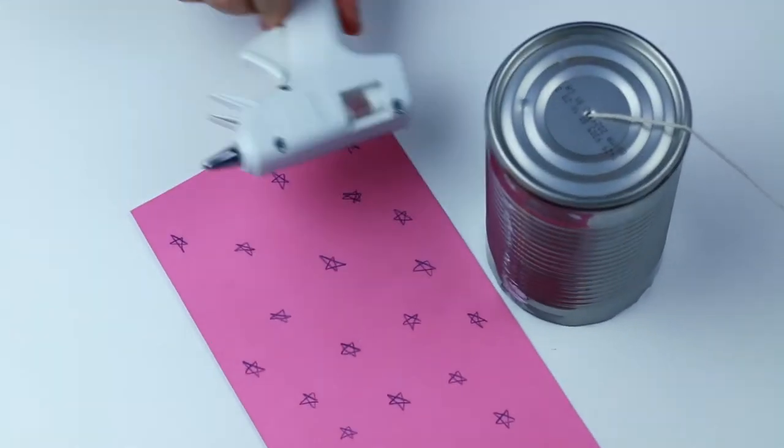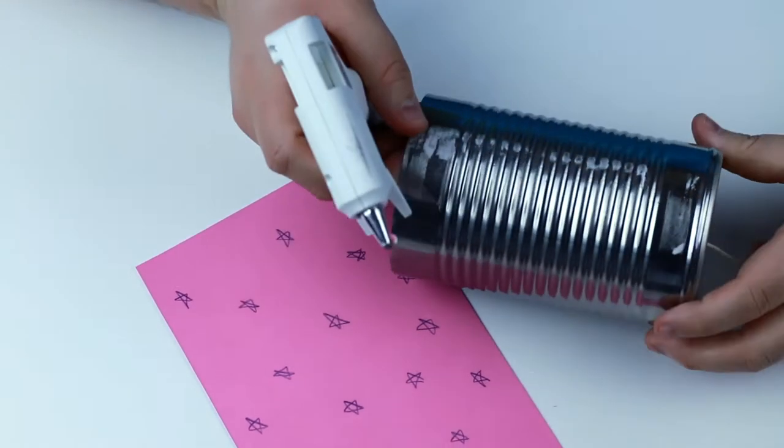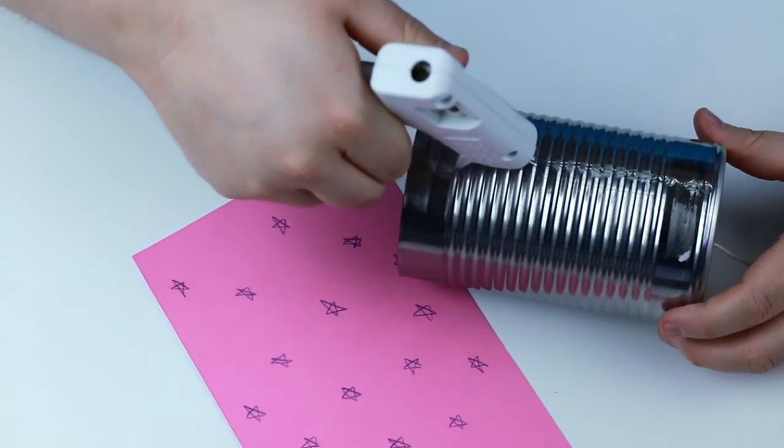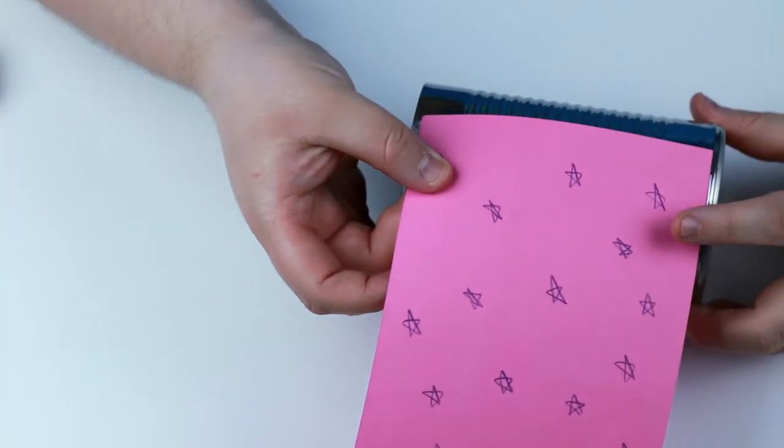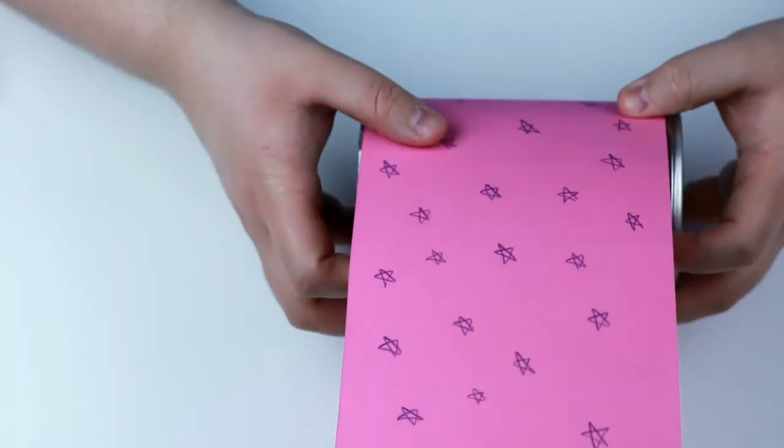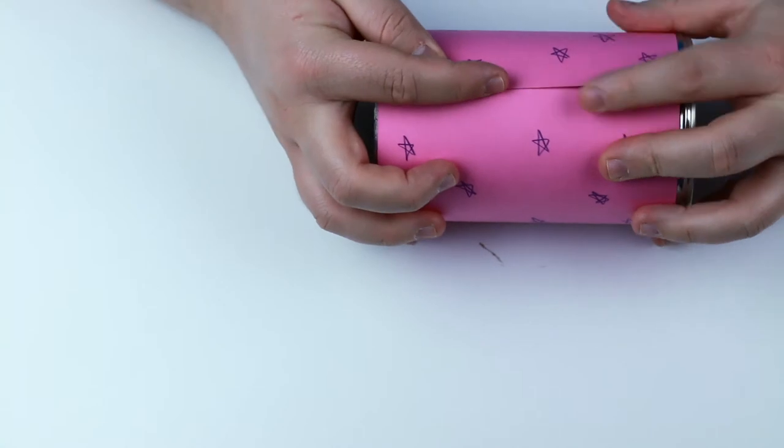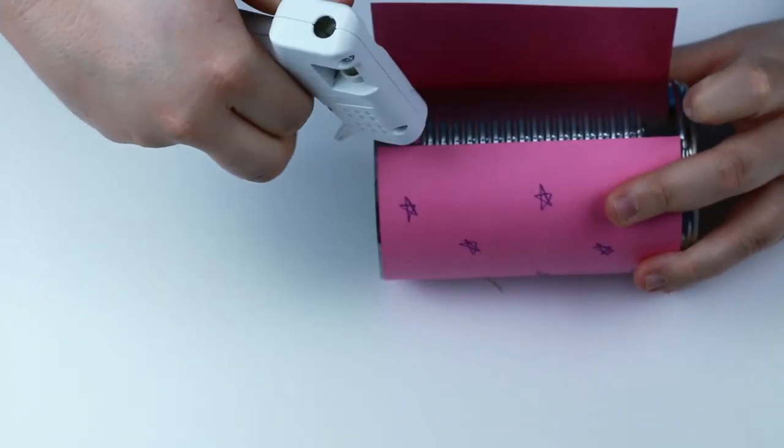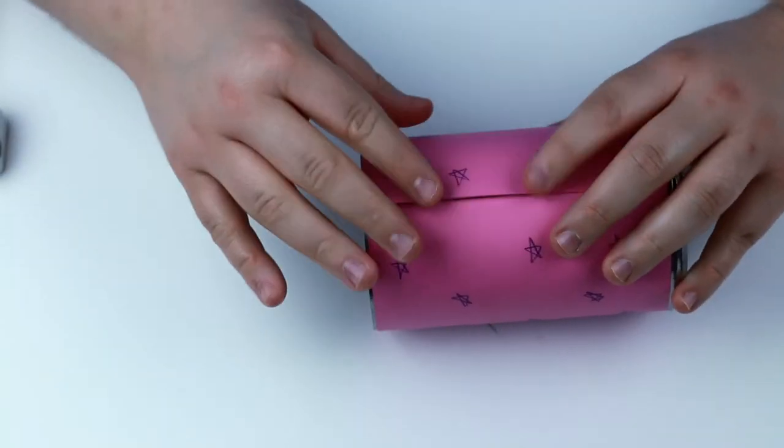Now, push everything to the side. Grab your can back. Get an adult and we're going to get the hot glue. Put some hot glue down the center. Stick your paper on the can and turn it all the way around. Get your glue gun again. Put some glue down and voila.